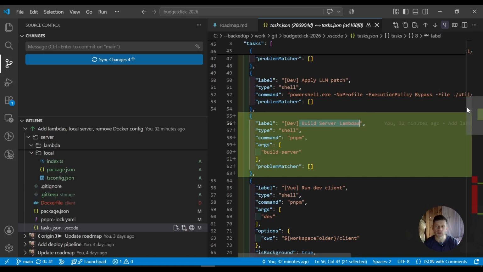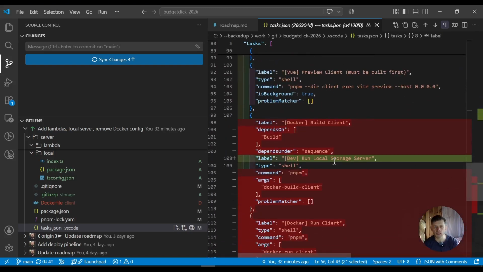I will cover that just in a moment. And we also added run a local storage server. I will also cover that in a moment.